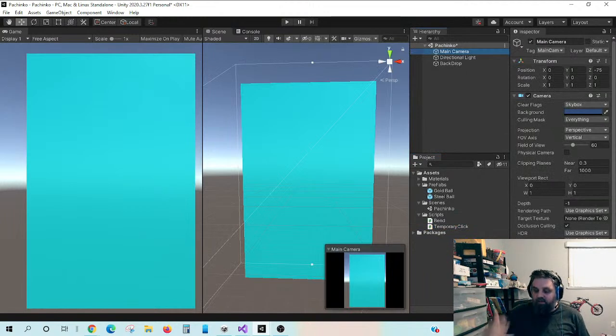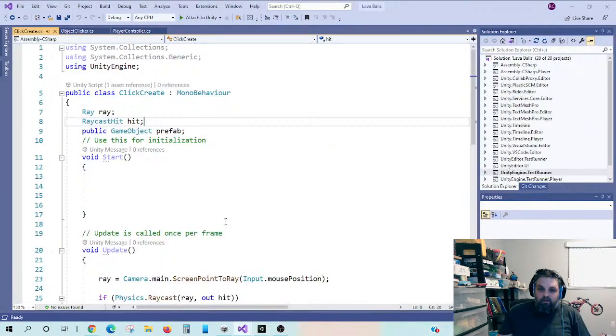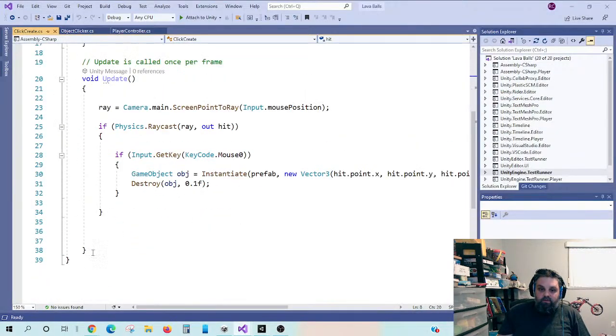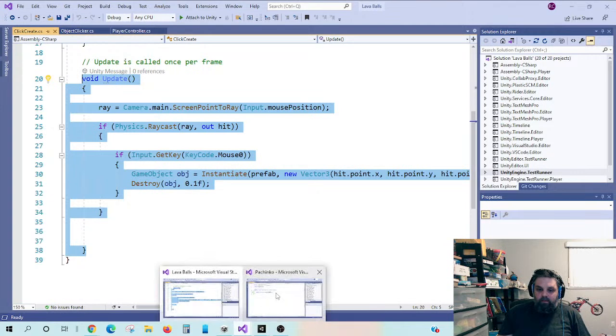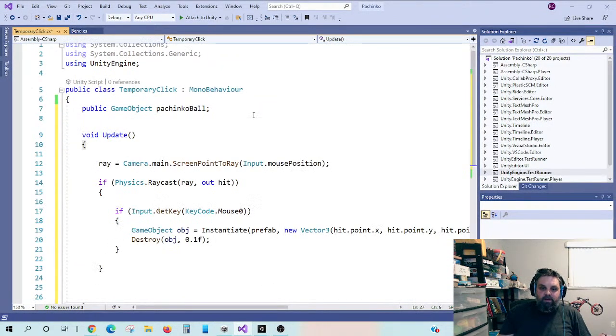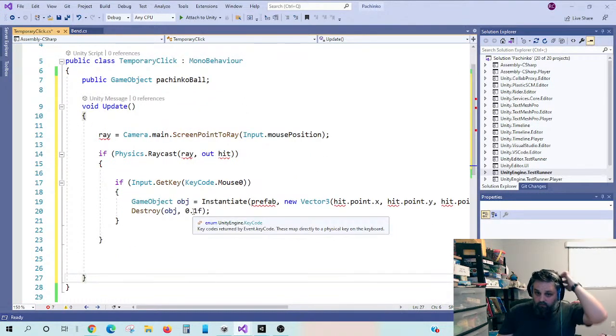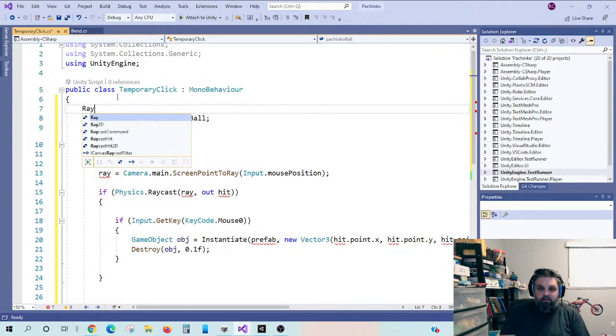Okay, so we have the Pachinko ball there right now. Why wasn't it showing up earlier? That's so weird. So then we want to create this. Right there. Okay, and then we want to add the Ray class.